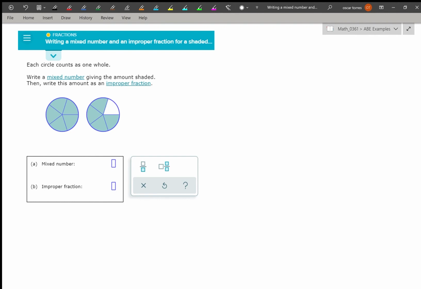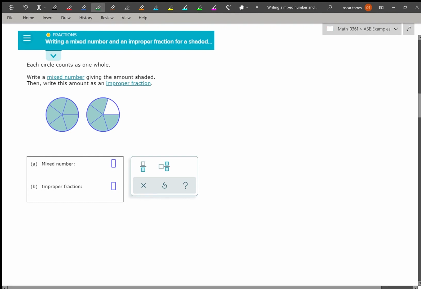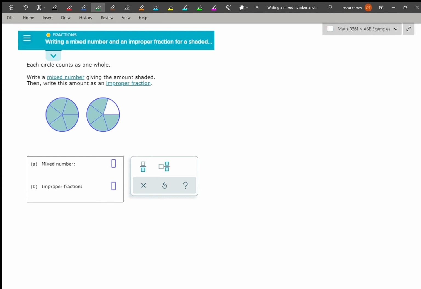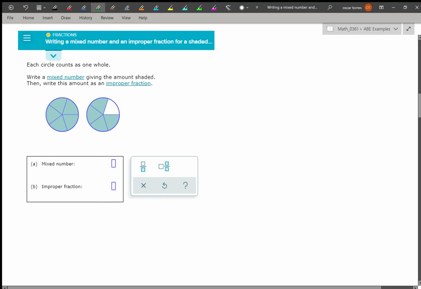For this problem, keep in mind that a mixed number has a whole number and a fraction attached to it. So how many entire circles are filled in? Well, that would just be 1. So our mixed number is going to start with 1 whole. Now if we look at the remaining pieces, we'll notice that this circle is split up into 1, 2, 3, 4, 5 entire sections. So we're going to have a 5 in the denominator. Out of those 5 slices, we have 4 of these pieces filled in. So my final answer for my mixed number would be 1 4/5.